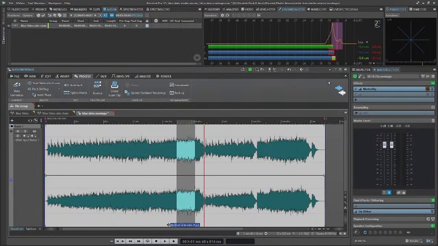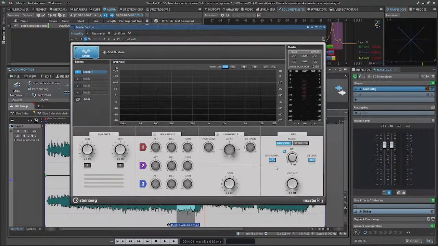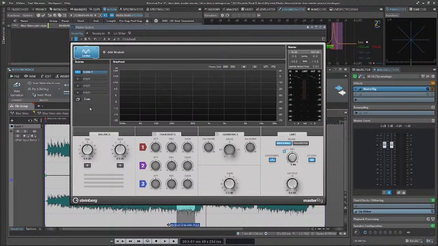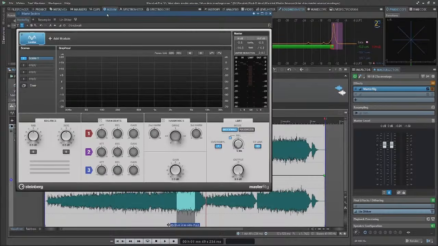Then a great feature, again, that Wavelab has, in the master section, I keep another master rig. This is set to a brick wall, but it's only reading true peaks. It has the oversampling on. One thing you can do is hit this button up here, and you get to hear what happens on the effect only. In other words, what is this last limiter doing to it? I'm going to play this and turn this on and off a couple times. Right now, the limiter isn't even cutting into the song in any way. That's the preferred way for me, but I know we can go a little bit louder to maximize the headroom here.